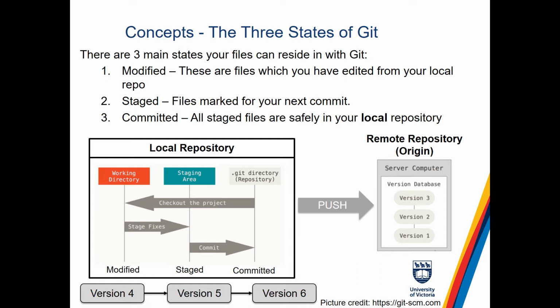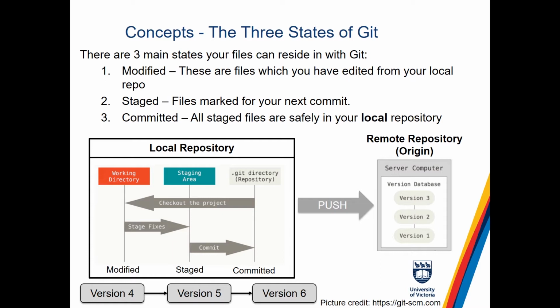Once you have made some edits and you want your edits to go into your next commit, so the next node or the next version that you want to make, you want to put those into a staging area. So you just take the files that you want and put them into a staging area. It's only those files that will get pushed over to the commit once you actually run a commit command. And then finally, you have the committed version itself. So I have here, it says Git directory or the repository itself. This can also be referred to as the head, so it's basically wherever the head node is sitting.